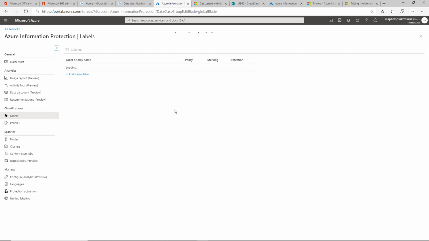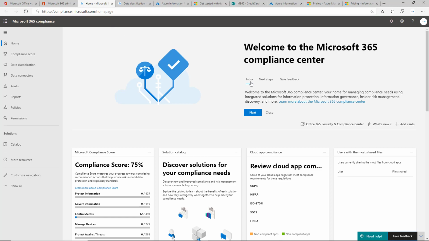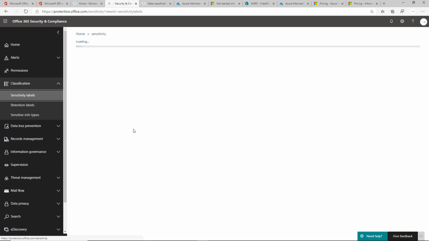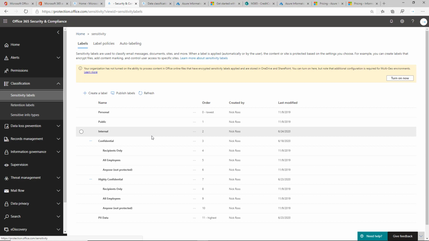So this is technically now the legacy portal, and this is something that they're going to migrate all into the Security and Compliance Center. If you go there, you'll notice that you have this classification section and sensitivity labels. So they're using this portal now as the new portal for managing all the labels that you do create.